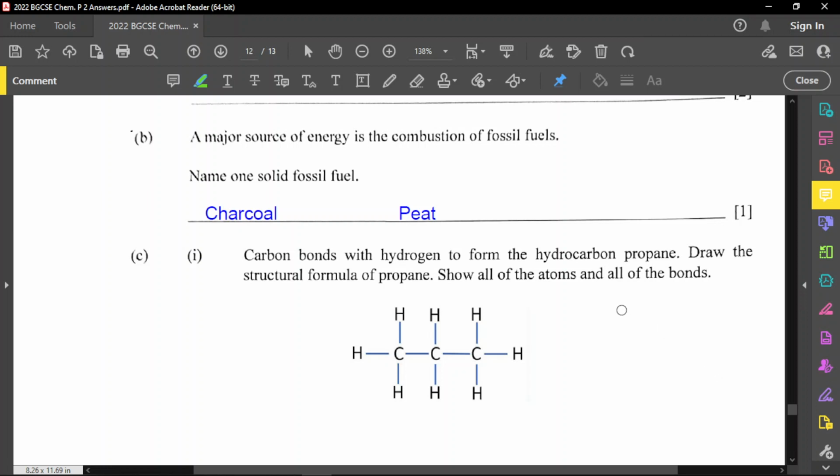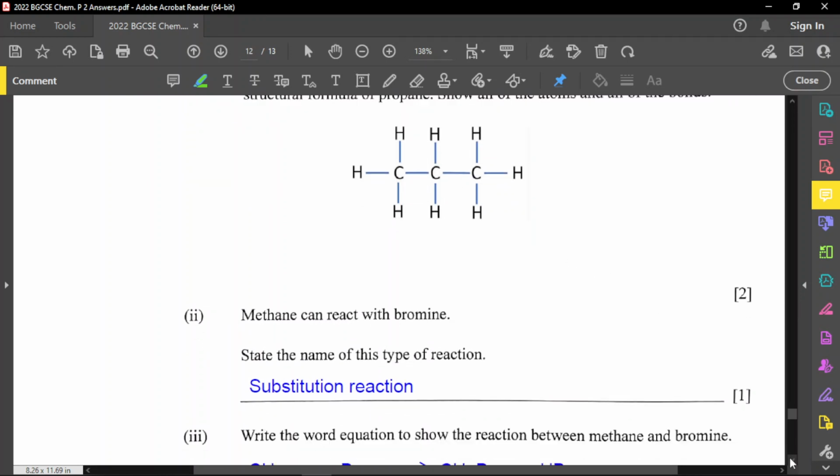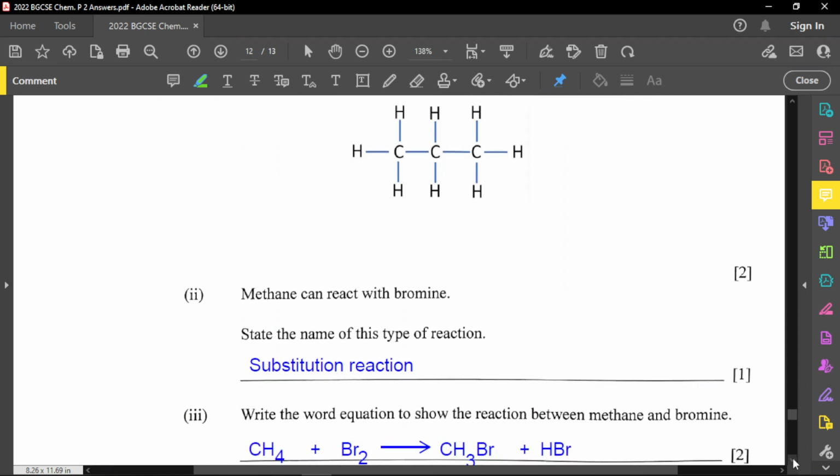So propane: prop means 3 carbons, and ane means only single bonds between the carbons. And so you have 3 carbons and the H's attached to them. Remember that each carbon will have a maximum of 4 single bonds. Just to make mention of that, you can look around to see 4 lines around each carbon. No matter how you draw carbon compounds, it must be a total of 4 single bonds. Whether the combination be 2 double bonds, or a triple and a single, or 4 singles, it really doesn't matter. You must see 4 lines or 4 total single bonds around each carbon.